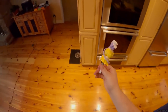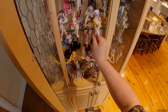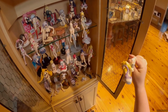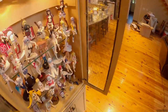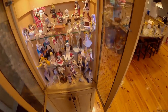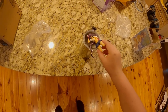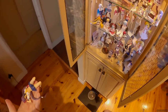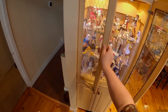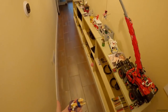We could put her with the other ones that are the correct scale. She's actually a little bit bigger than some of them. Yeah, she's a little larger, but she fits perfectly fine in with the group. She's looking at her girlfriends, but this one's weird. Oh, and the hair leans off the thing, so that's specifically got to lay on something. And you don't have to put it in a cabinet. This is just because I'm trying to keep all my weeb stuff contained. Put her somewhere in the gallery.